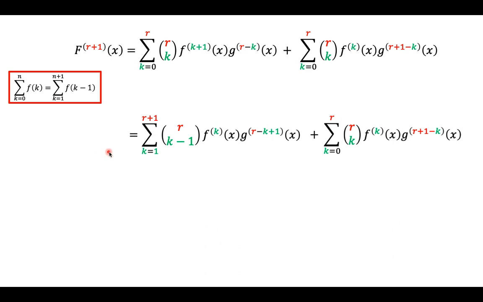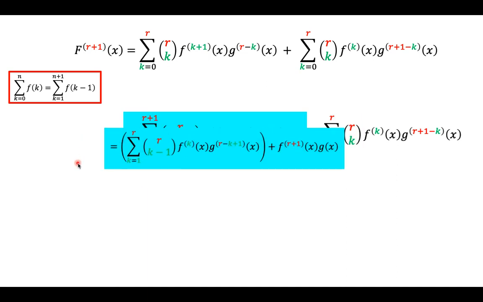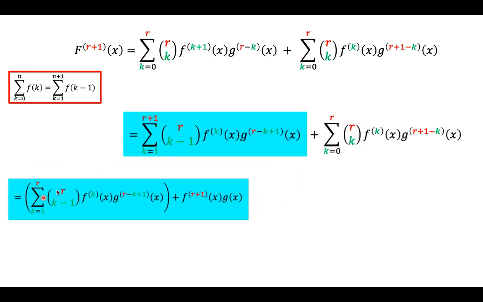Now, what we're going to do is focus on this one, and I'm going to extract the last term. What do I mean by that? So where I see k, I'm going to replace with r plus 1. I'm just going to take out the last term of this series. Let's see what happens when we do that. So I'm going to extract the last term. So we've got r plus 1 at the top. I'm just going to take out the r plus 1 term and separate it.